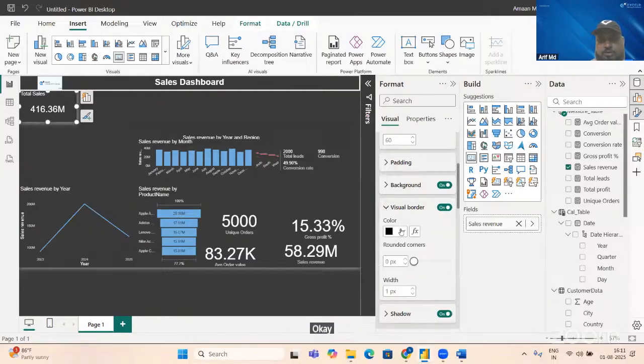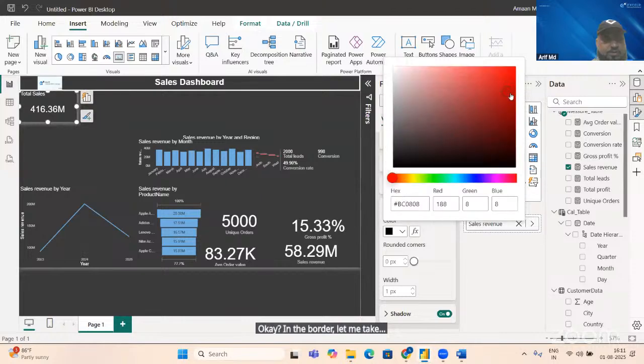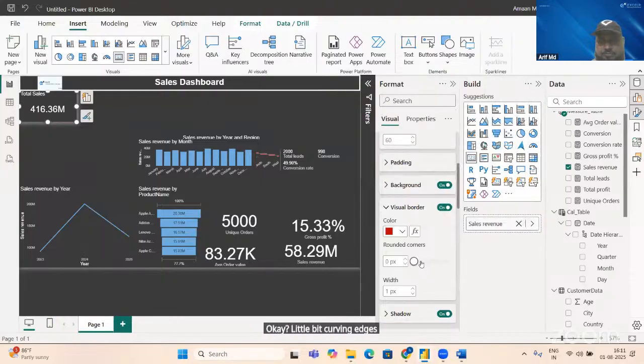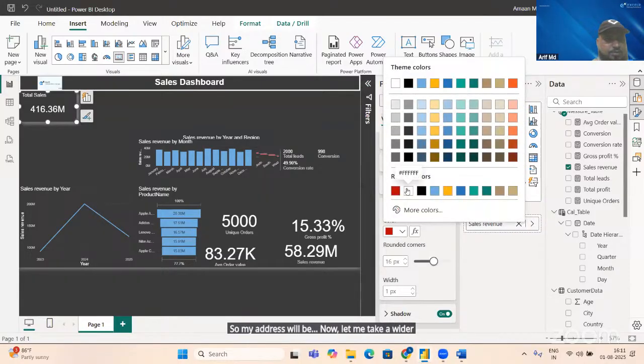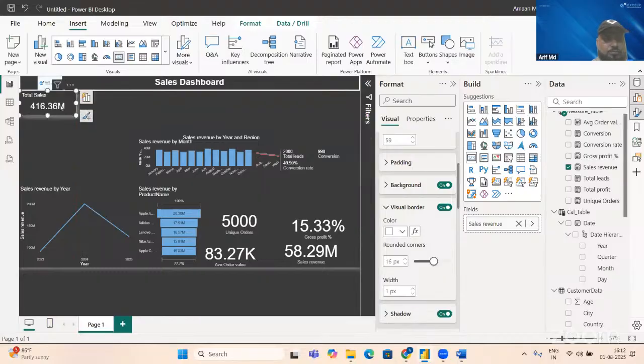In the border, let me take somewhere around red color patterns, with a little bit of curving edges, so my edges will be curved. Now let me take a whiter format. Not a big change. You can see it looks something like this.